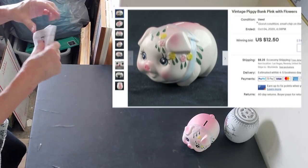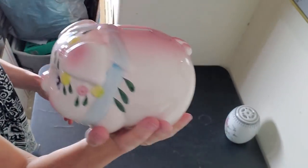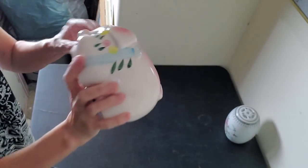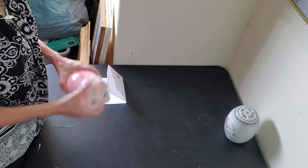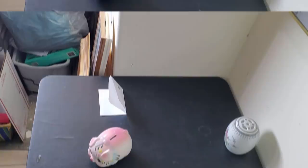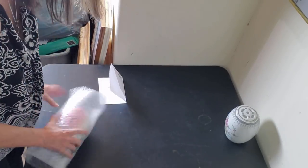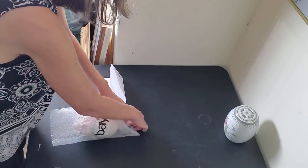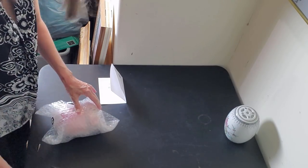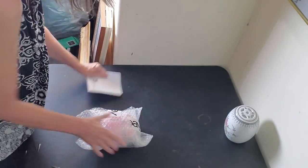Next we have the piggy bank. She's a cute little vintage 'Made in Taiwan' piece. I noticed a little ding on her nose that wasn't there when I bought her — things are getting damaged moving from room to room. I actually spent quite a bit of time yesterday reorganizing my garage inventory, getting things under control and getting listed stuff out of my eBay room. I'm almost ready to do a tour video!